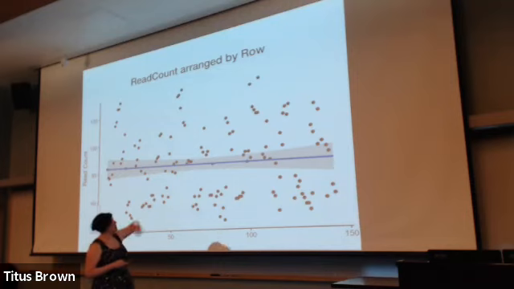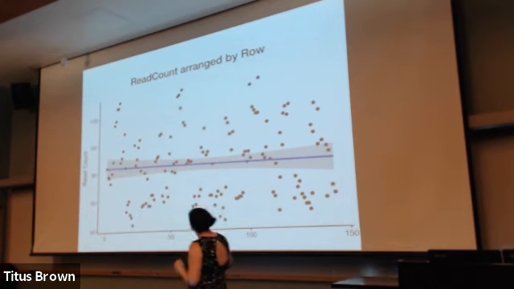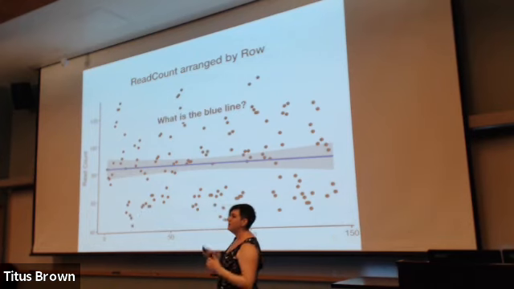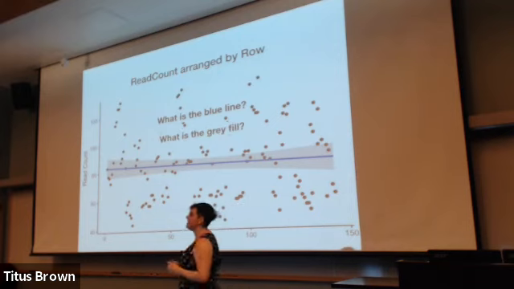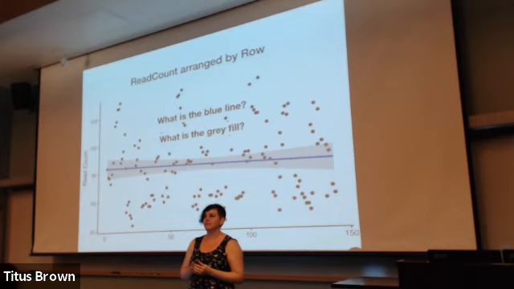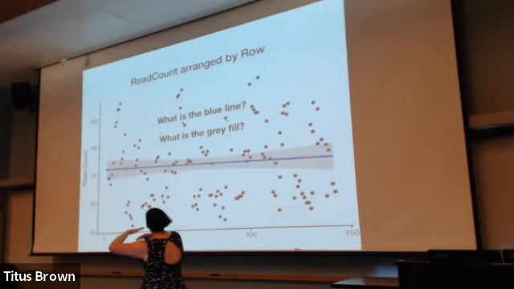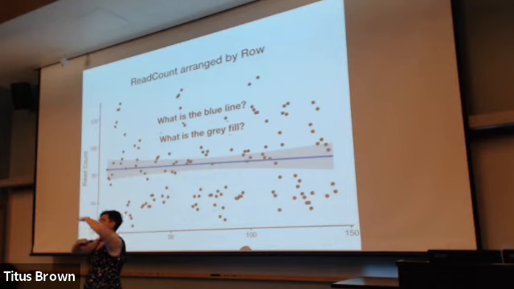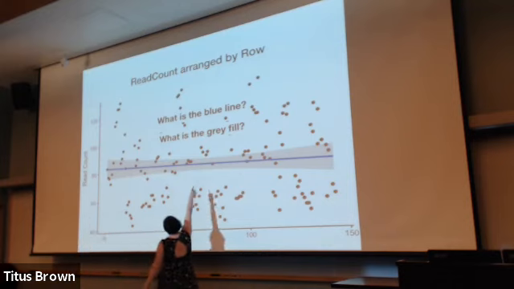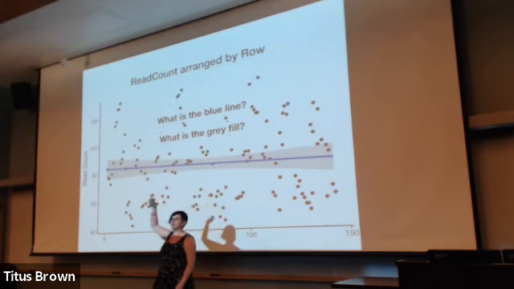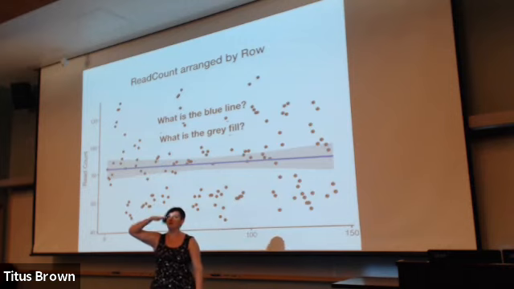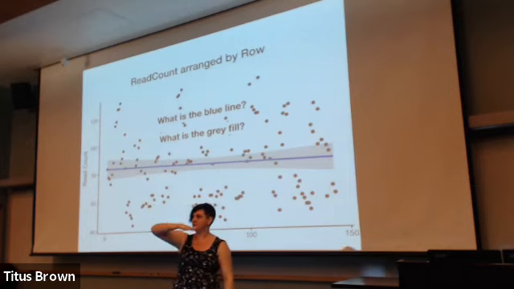So this is if I do it with a real LM instead of me just drawing a line in PowerPoint. And so I have the blue line, which is our mean, right? And then I have this gray stuff. What is the gray stuff? Yeah, it's like a confidence interval. I don't know how it's calculated offhand, but it's telling us about how much the line could move, right? So on this little dot, it could tip up and down that much in either direction, and still basically that's within the mean of our data. Yes?